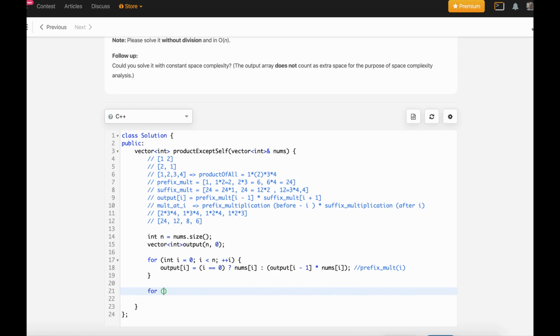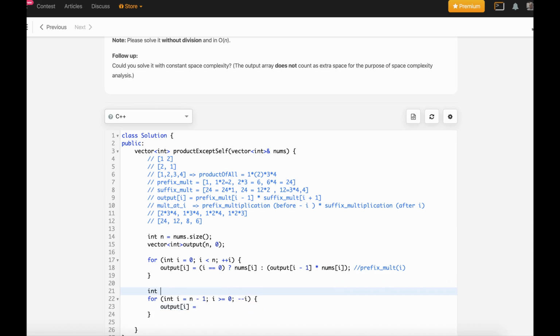Now while calculating the suffix multiplication, we can actually replace the output array values. So output of I will be something. What is that something?